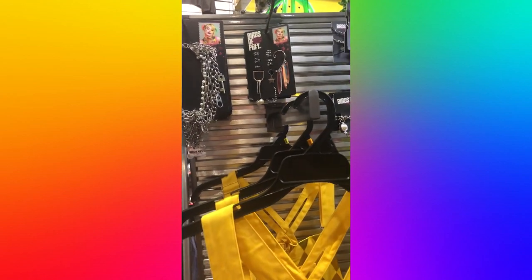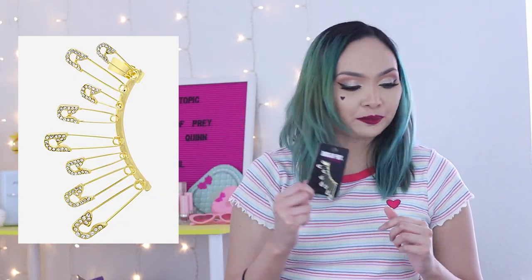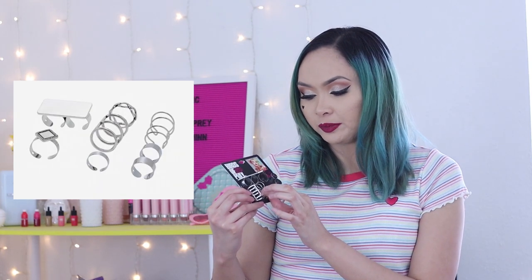I also got a bunch of jewelry. This hair clip was really big and sturdy. Then I have her ear cuffs — I'm glad I got them before they sold out. The earring set is sold out at Hot Topic, but I found it at Spencer's. I got this gold ear cuff with safety pins on the side. I also got the ring set, though the metal feels very cheap compared to one I bought from eBay — it's lightweight. But this set is more complete. The last jewelry piece is this very cute tiny mallet charm — it's so adorable.